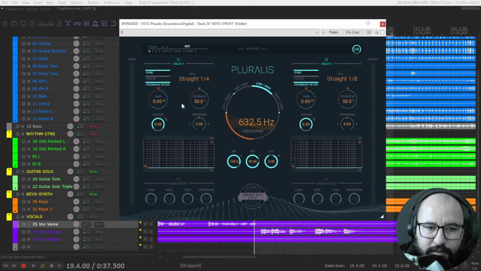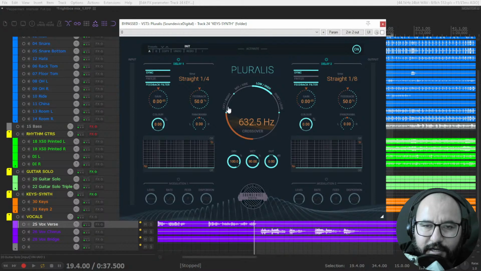You have the gain of the delay. The same controls apply for delay 1 and 2, right? And the feedback of the delay, the panorama, left and right or in between. You have also an EQ section with a high pass here and a low pass. I love to do this on delays, high pass and low pass, and you see here the frequency changing, right? At which you are cutting off. You have a modulation as well, level, rate, feed, and dispersion. This dispersion sounds awesome, sounds incredible. I'm gonna show you some examples of that.